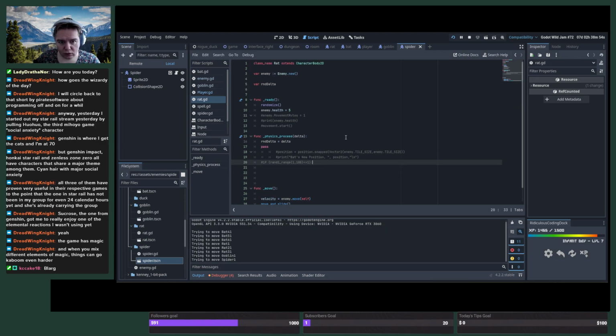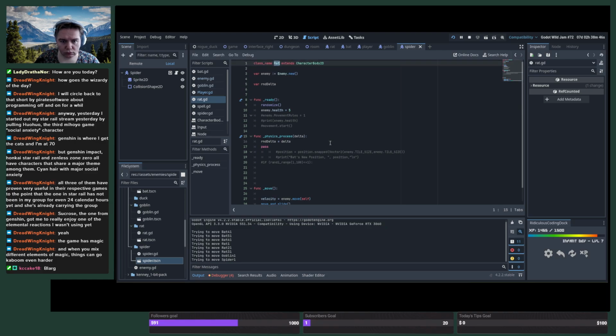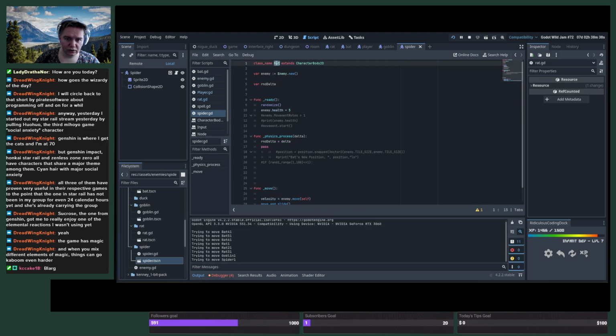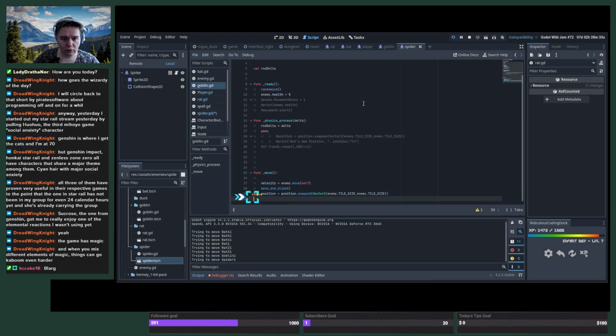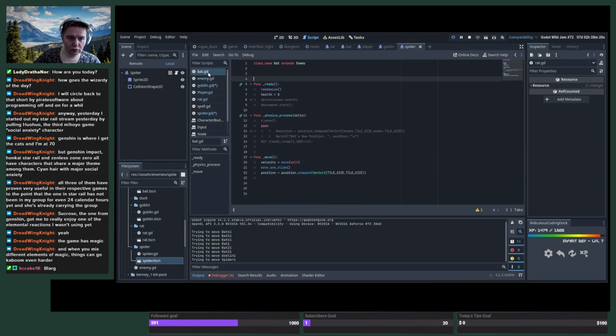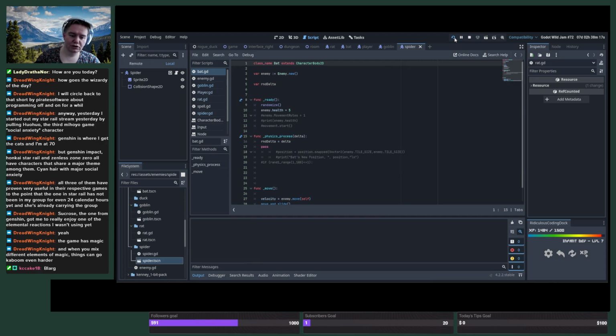So if I do this, oh, you're a spider. Oh, we're on rat. Okay. Copy. Put this into spider. And change this to spider. And then goblin. Goblin. And bat. Refresh.